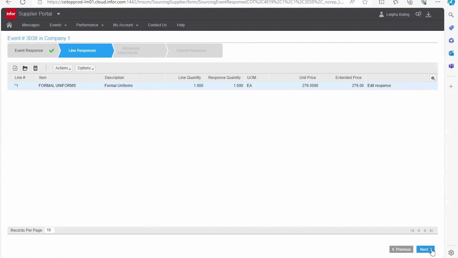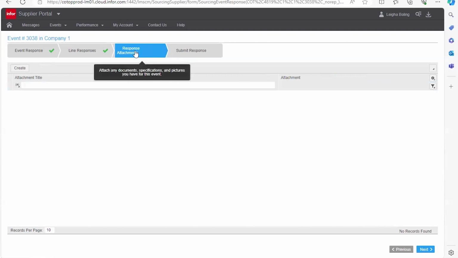I will click Next. Response attachments. This is where you will upload any documents or required information that the city has noted in the specifications.